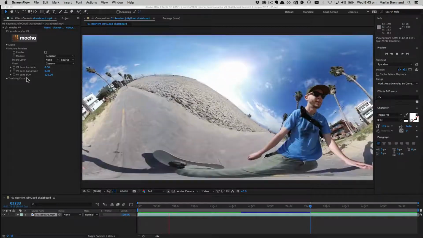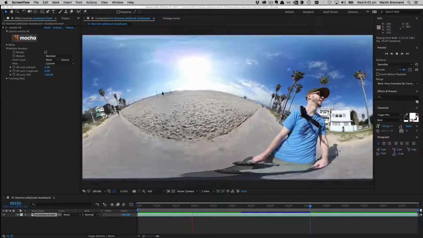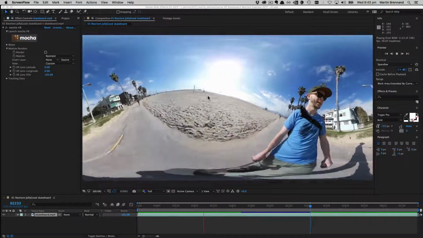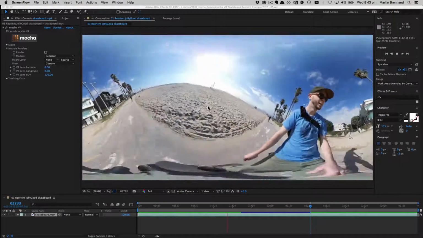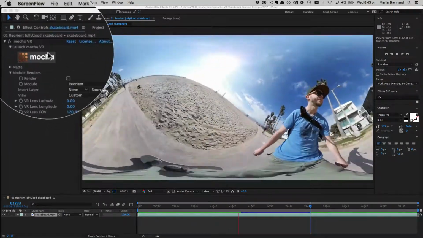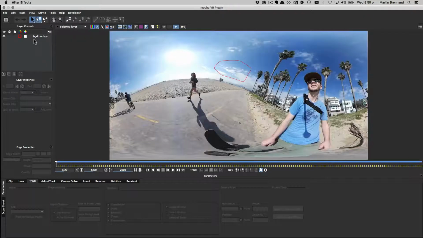We're going to work inside After Effects today. You can see I've got the Mocha VR plugin already applied, but obviously you can work inside Premiere or Avid or Nuke or Fusion and the other OFX hosts, and of course our standalone. I'm going to get started by clicking on the large friendly button of Mocha up here, and this is going to load up the Mocha VR interface.